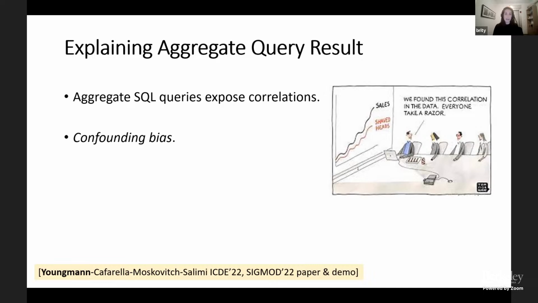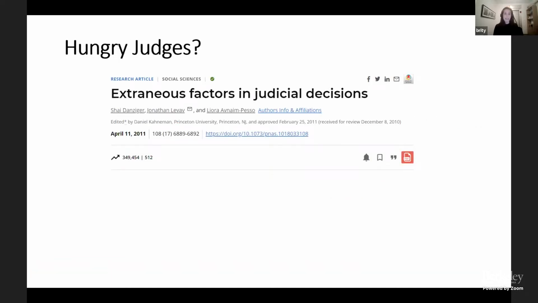So I'm gonna give you a nice example that I like to share. And this is a real life example. And this is based on a study that looks on the data of people asking for parole, and they went to court, and then they look on the parole and the time of the day and the decision made by the judges. And then the authors of this paper look at the data set, and they concluded that closer to noontime, when the judges are hungry, the probability of the decision to be rejected are higher. So the natural conclusion of them is that hungry judges, when they're hungry, are tougher, and you don't want to get to a parole near noon.